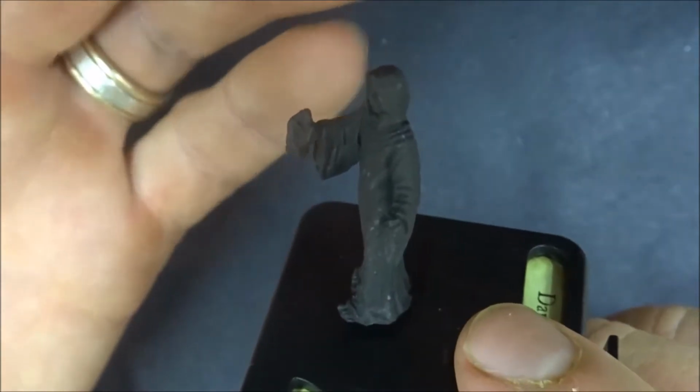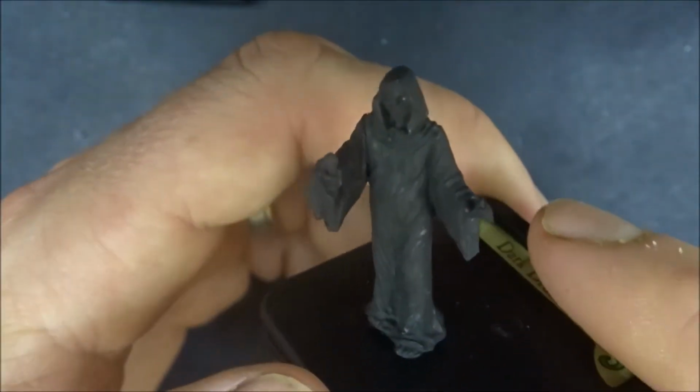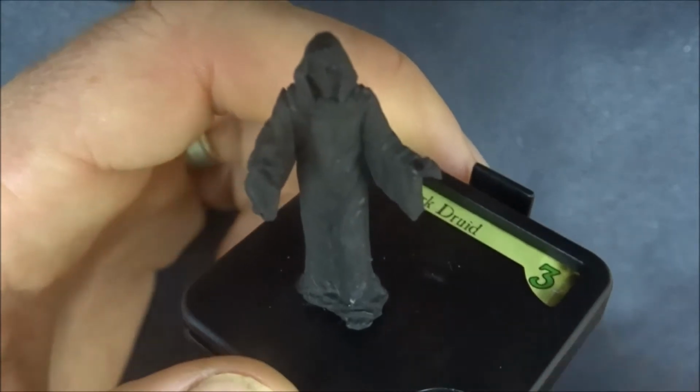the stick thing with the smoke coming off it, whatever it is. This guy's going to be really, really simple. So for his robe, I'm just going to mix a little bit of brown and grey together.